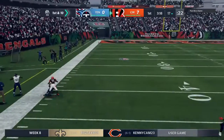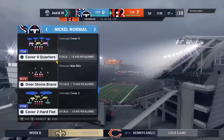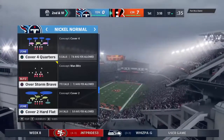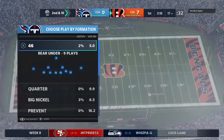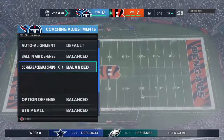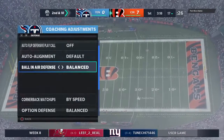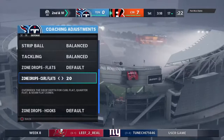Going deep downfield for Ross. And that will be incomplete. Would have been a big hitter if they had connected. Instead, it's second down. There is something to a game plan with trying to keep a defense honest. And with a guy with that type of speed, you do so. Send him deep. Try and throw some air under it and hope you connect downfield. On that play, they were unsuccessful.